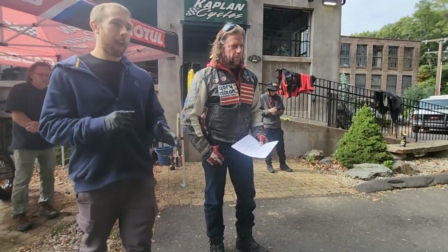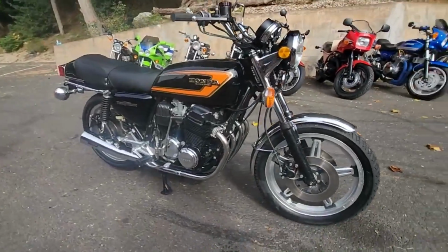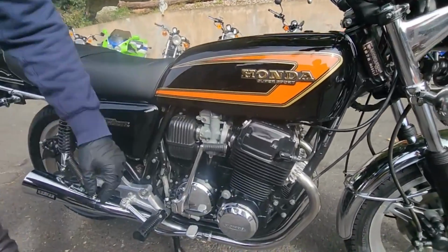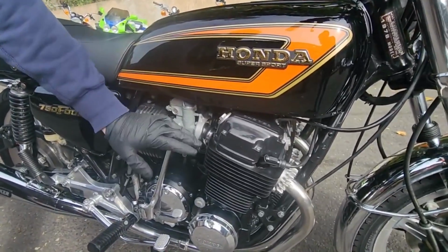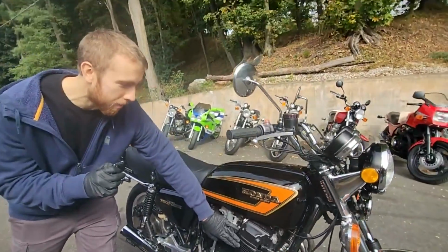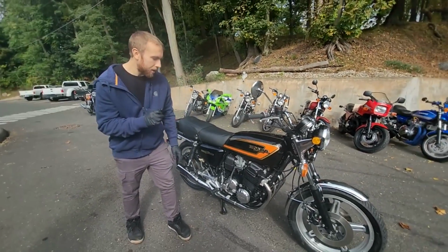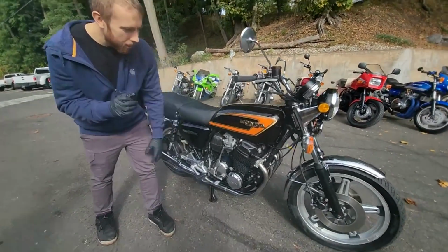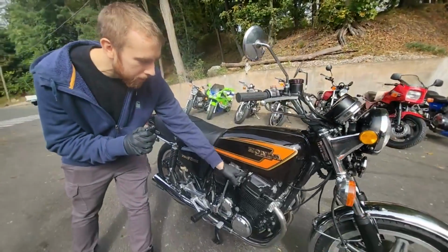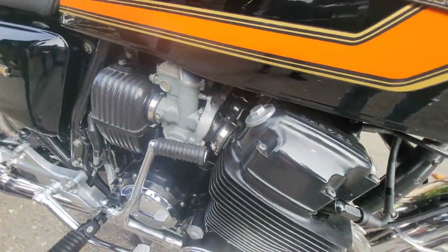Yeah, so this is called an F2 model, and this is a 1 to 2 year only model. What's significant about this is it has factory dome pistons, and it has a different head which contours the dome pistons. It has a larger combustion chamber, oversized valves from the factory, and a unique camshaft grind as well. You can see stamped in the center of the head, it's stamped 410. And you can actually see 410 on these intake rubber boots too. So that'll let you know that it is a 410 series engine.